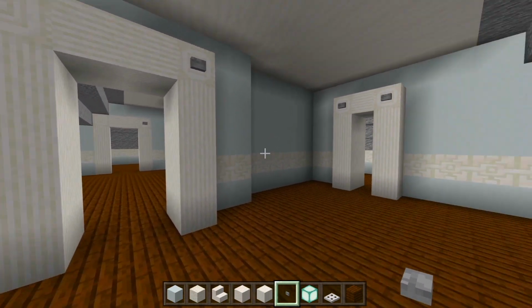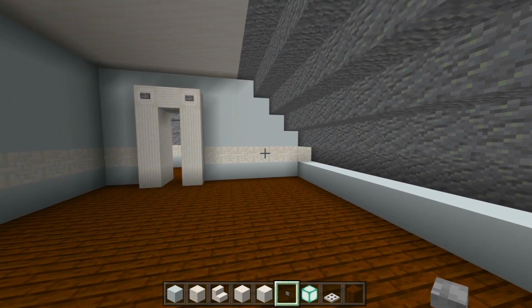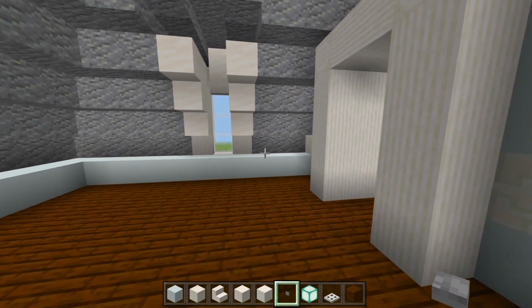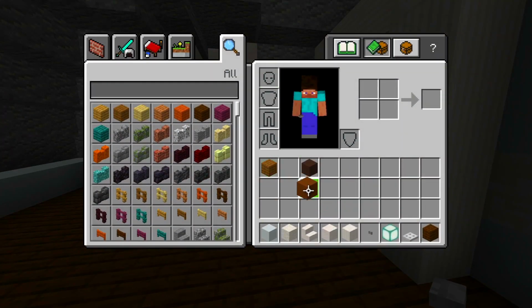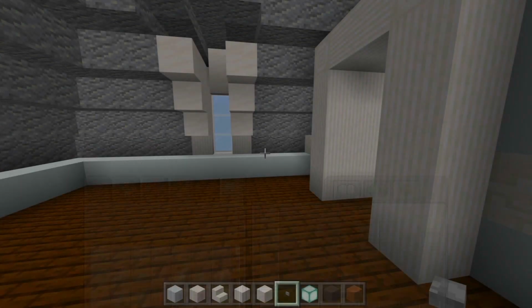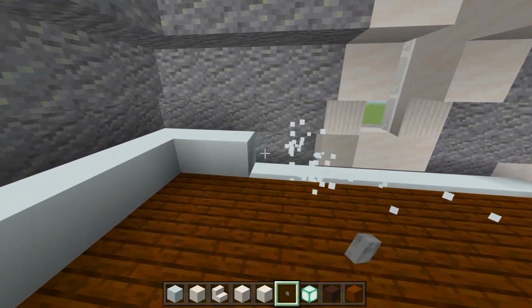But now, actually, you know what? Pretty much the last thing we have left to do is filling in all of these walls, and then we have to add all of our stairs, like all right here and stuff. So, go ahead and grab the brown concrete and the gray terracotta. We'll delete this strip of the white concrete that we ended up placing.